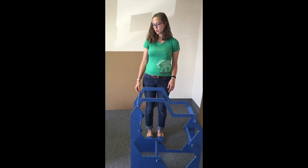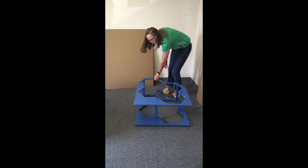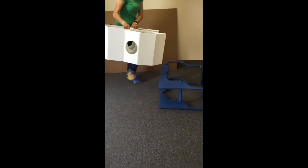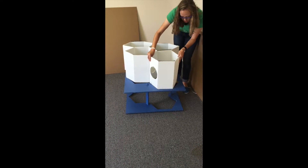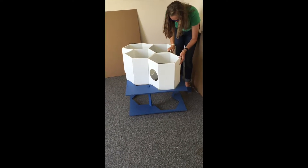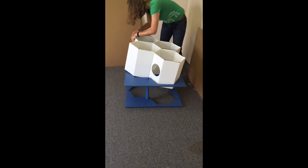And now the frame is locked together. The final step is to insert the cells into the frame. To do that, we're going to lay the frame back down and then simply drop the cells in, making sure that all of the corners are lined up with the frame on each cell.